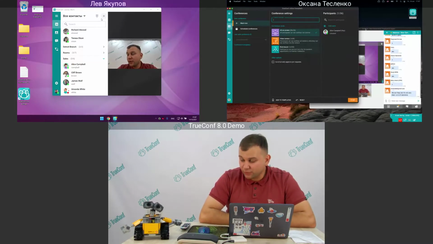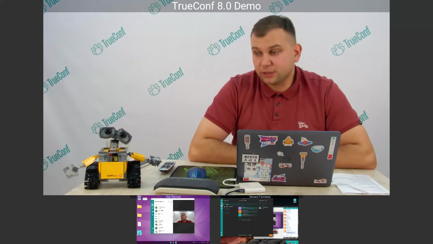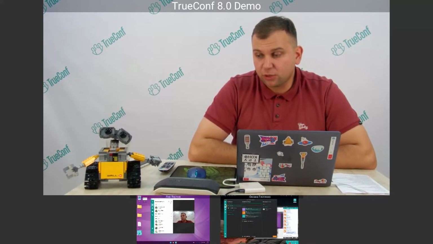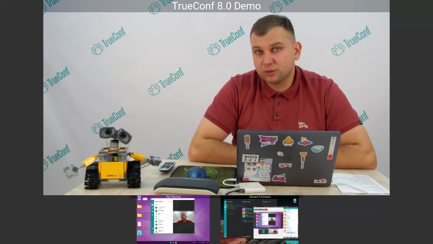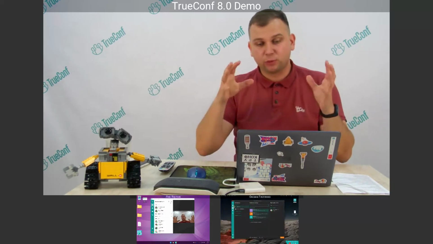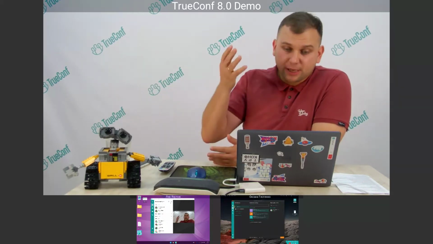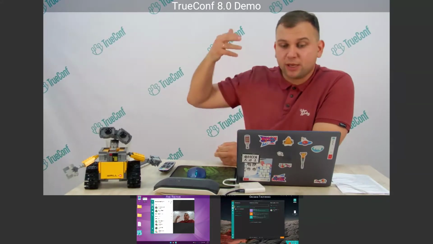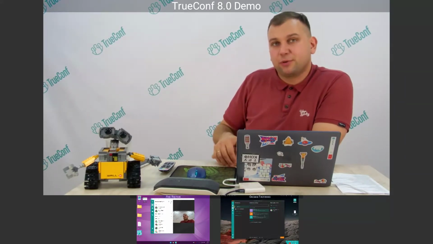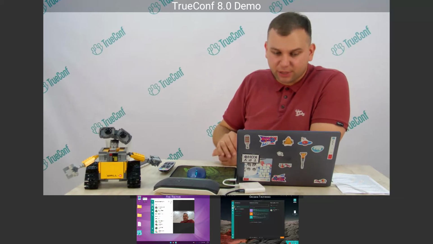It is fully compatible with the 5th version of our server, which is going to be released by the end of this year. We expect it to be released in November, but it is already available for all our customers from our website under the beta, so you can download it and use it. But we do not recommend replacing the production environment with the 5th generation of the server. However, what we're going to show you today is also compatible with the previous versions of the server, 4.7 and 4.5. So you can already ask your users to upgrade to the client application, and when the beta version of the 5th version of the server is released, you will receive more functions without the need to upgrade the client application.